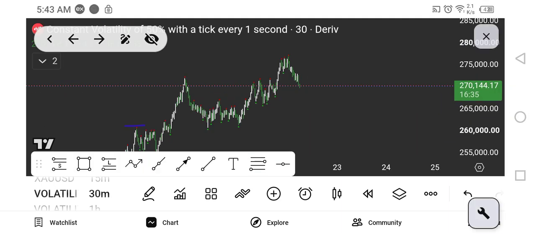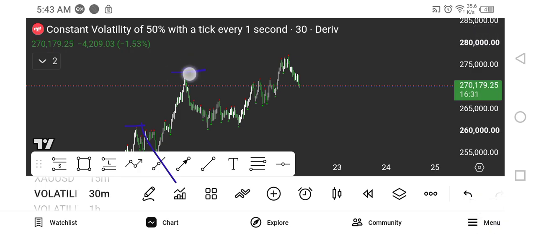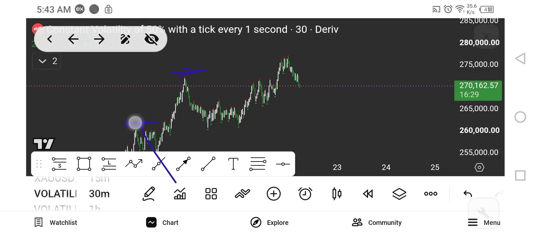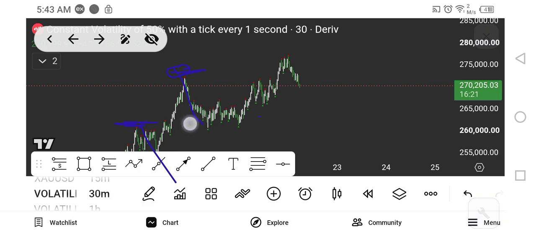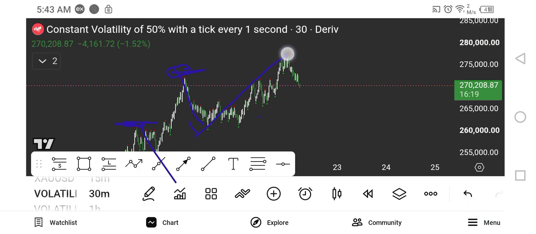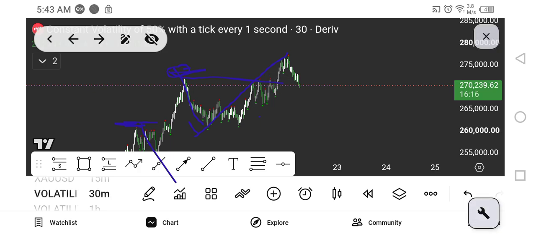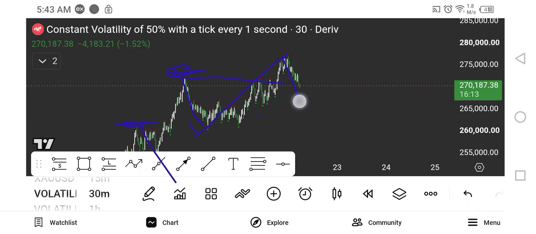We have a swing high here, and there's a swing low that was produced down there. We have this swing high taking out this swing high, which means that this swing high here is a higher high relative to this guy. Then this high went on to produce this low, and then we have a break of structure that occurred here, like that. So right now price is in a retracement phase.